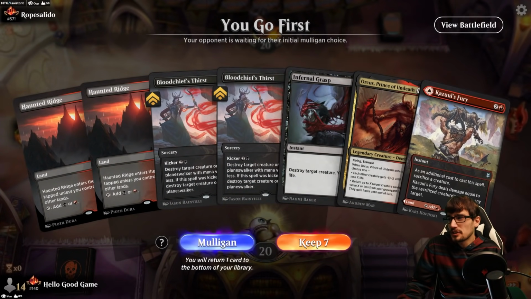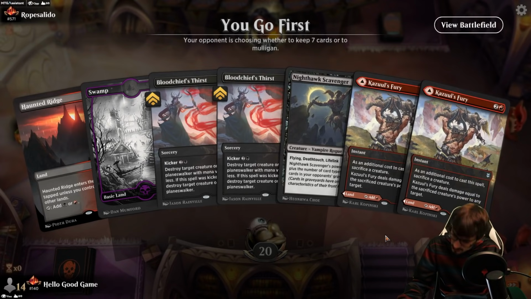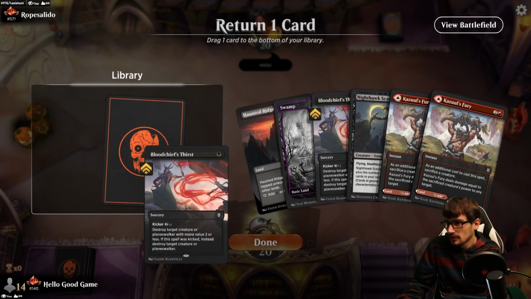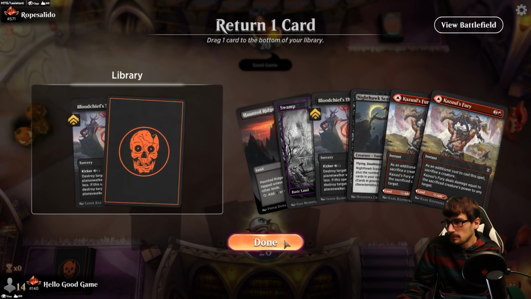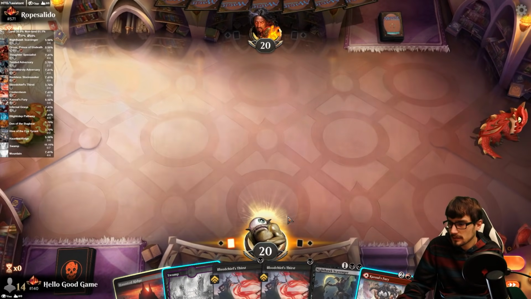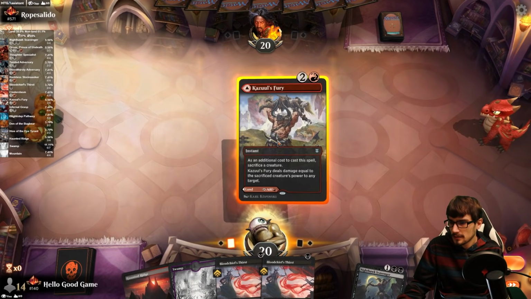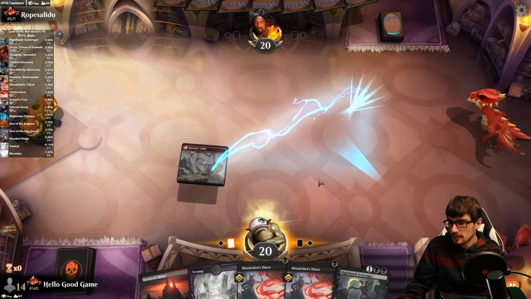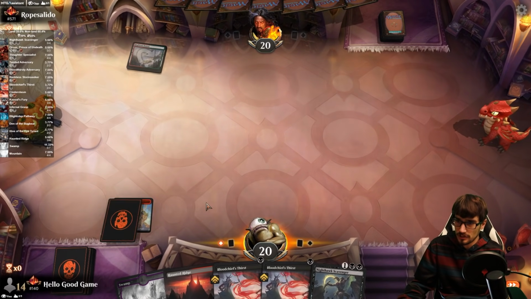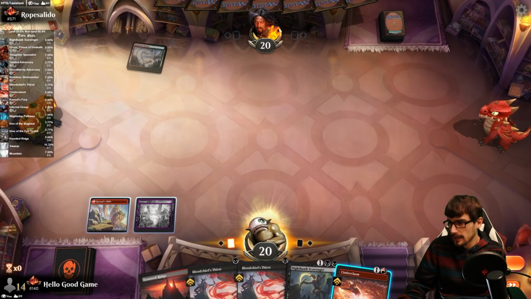There's no creatures here. I don't know. I think we're gonna mulligan. Throw a Fury back. We should have kept the first hand. Fury, Swamp, Ridge, Scavenger. I mean, it's something. At least it's something, Mac.